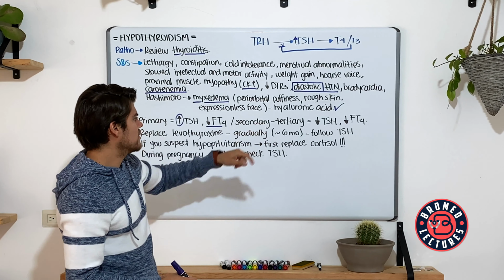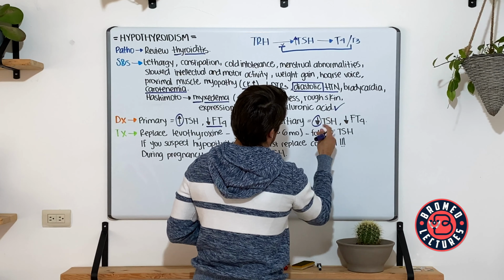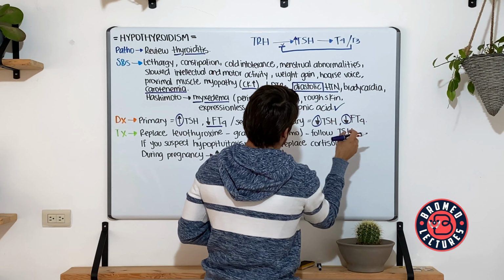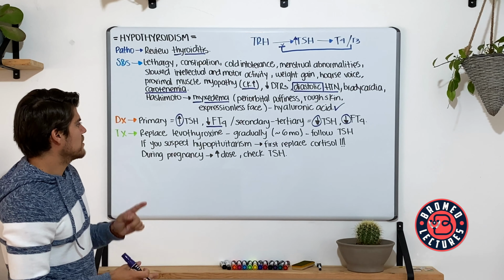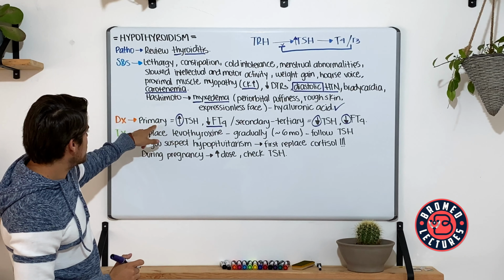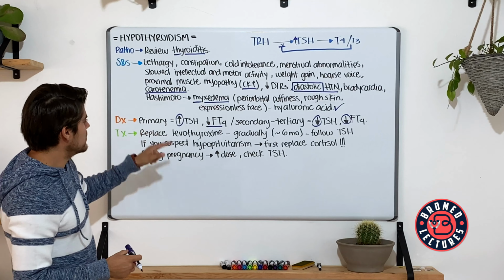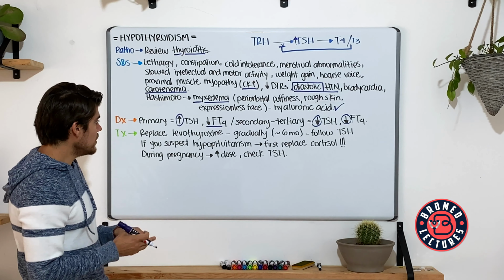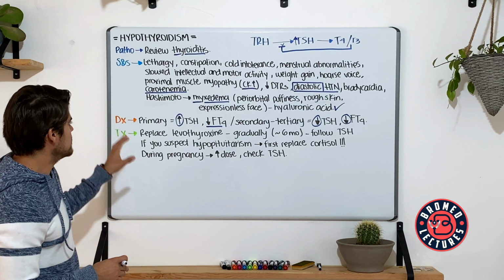For secondary and tertiary causes, then you need to follow all the axes. If you have a low TSH and low hormone, then you have to review the other hormones involved in these hypothalamus and pituitary organs. And for the primary, remember we have in the thyroiditis section fully described which are the anti-immunoglobulins that these patients develop.